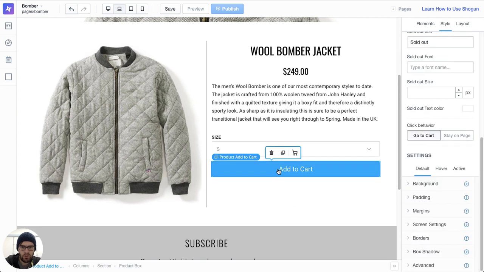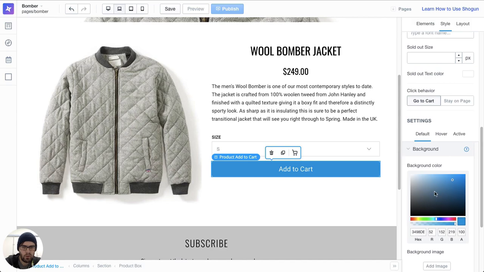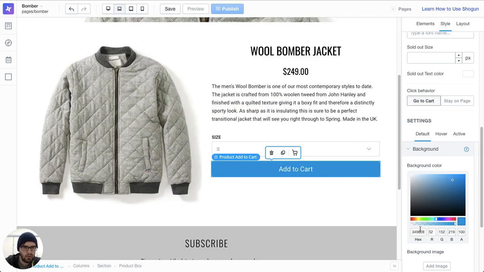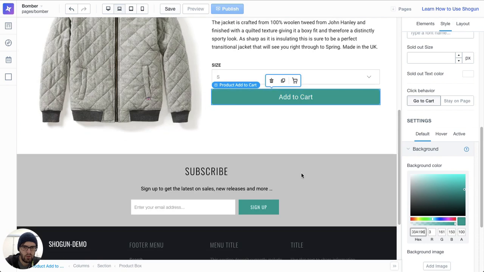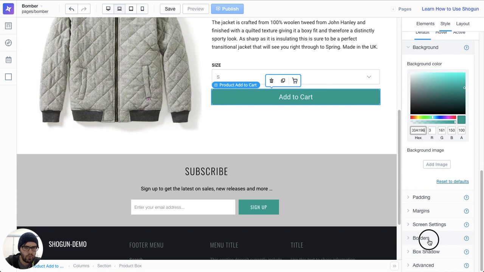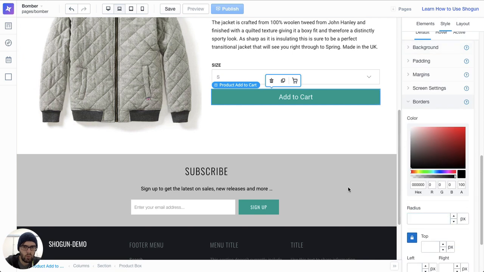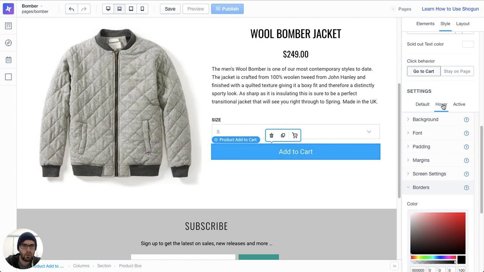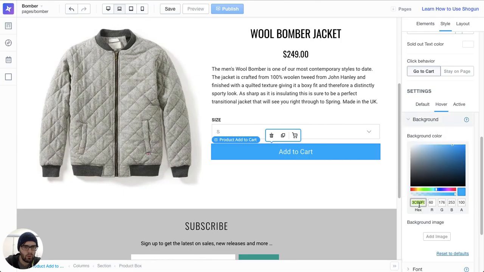So I've added the add to cart here. And I'm going to go in and set the background color. Now I actually have this in this file here, kind of handy. So this is the background color that matches this one here. I want to get rid of the border radius, so it's a square button that just matches up with my theme. And then I'm going to customize the hover and active colors to also match up with my theme. So do this, hover, active.